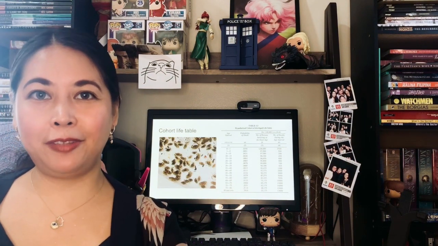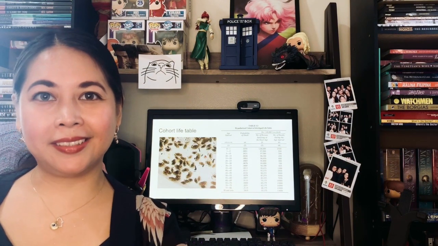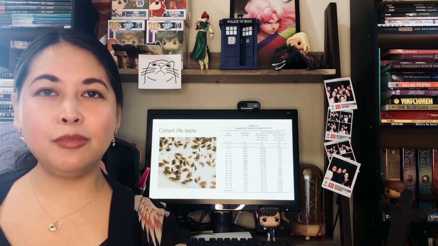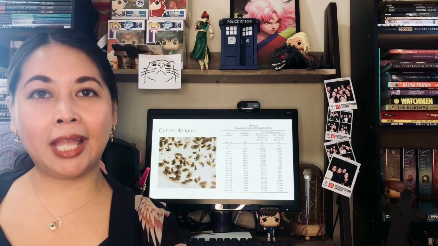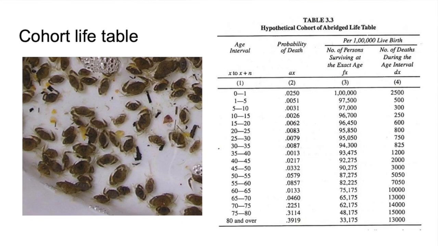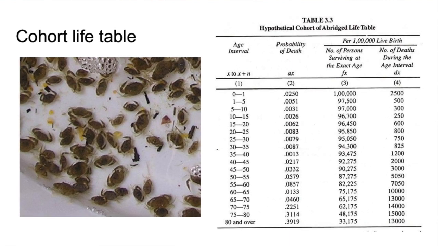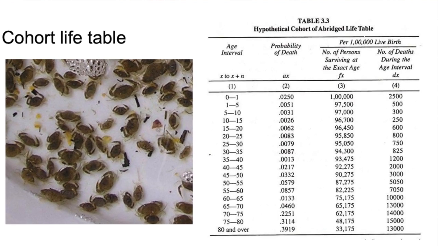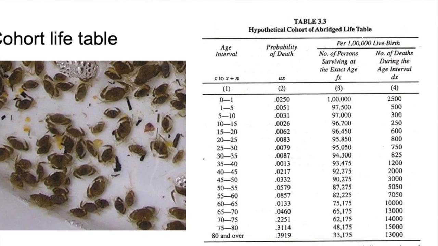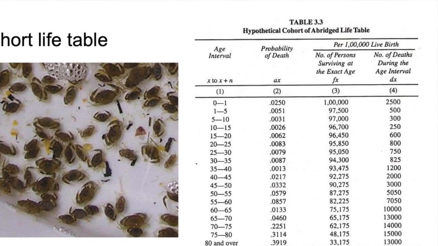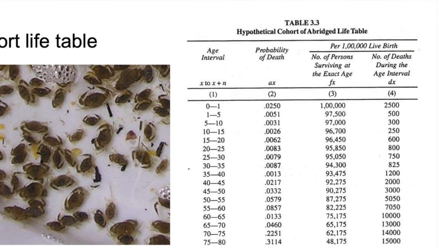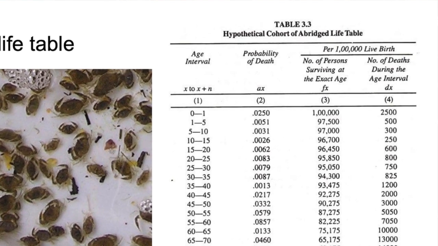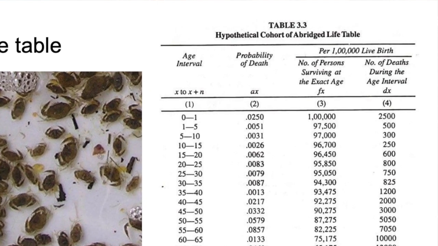There are two types of life tables, cohort and static. A cohort life table focuses on a group of individuals of the same species that were born during the same time period. It documents the survival and reproduction of all members of the cohort from birth to death. In order to simplify the process, cohorts are usually defined annually. So you can start by studying all organisms that were born, let's say, in 2020, and then just focus on them until all members of that population dies.